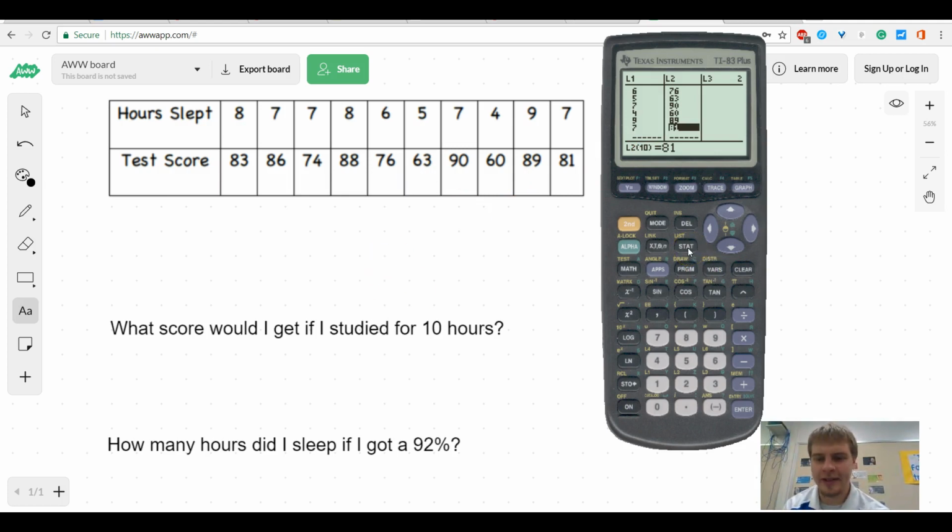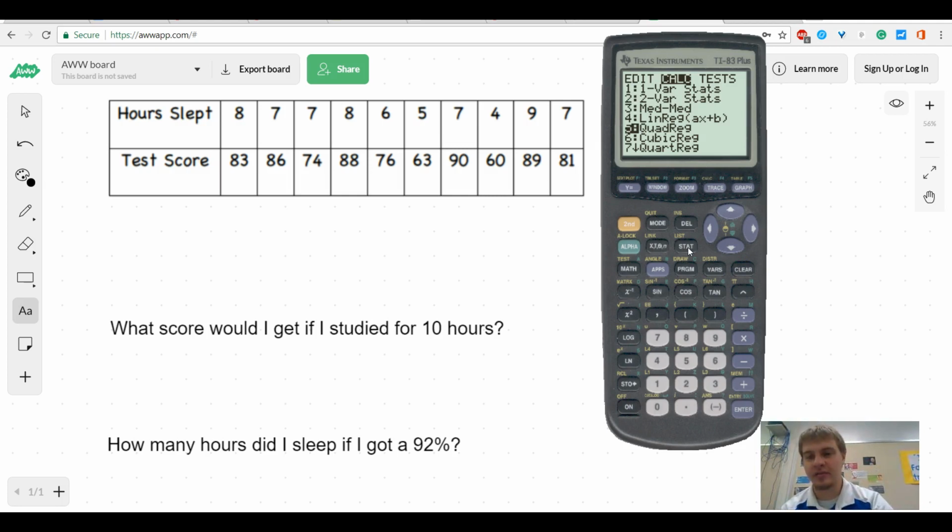We're then going to go back to Stat and click Calculate. Now, if you look on Calculate, you have a lot of tools here. These two var stats are like your standard deviation, your mean, your median, and your mode, so that's basic statistical information. All these regs are regression lines. That's what the reg stands for. Regression lines are another name for scatter plot graphs. So this is like a line of best fit, and this would be a quadratic of best fit.